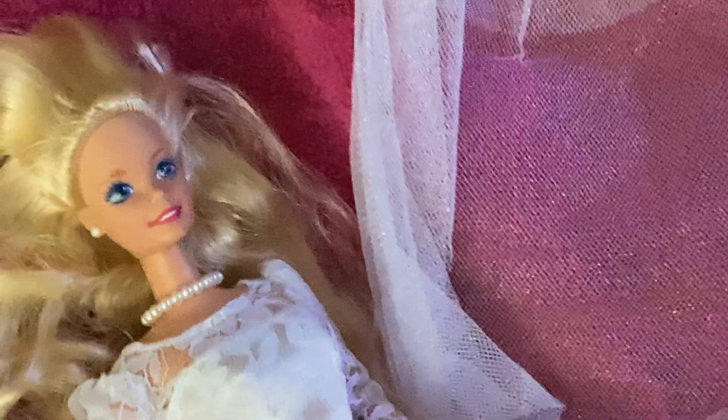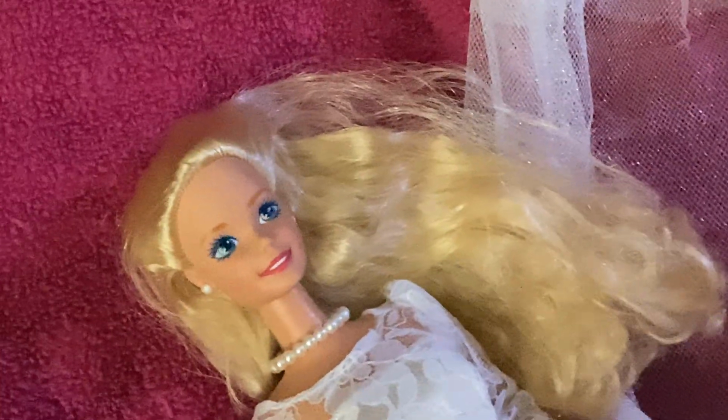Yeah, that's her, and the hair is very long. Not very, very, very long. It's not like the longest hair a Barbie has ever had, but it goes just to about her bum area. So it's definitely not waist length or anything like Barbies nowadays have. They all have super choppy waist length hair, and it's really lame. Yep, that's her.